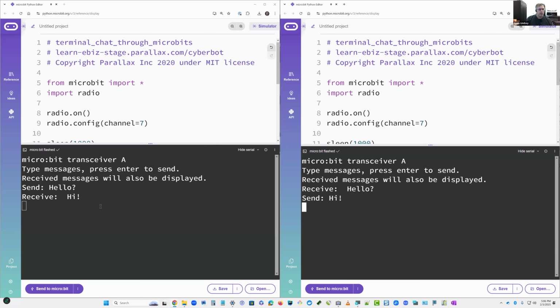And so here we have a two-way conversation, a nice little chat between microbits, and the students usually respond pretty favorably to this, and they type each other messages. And then we start adding some cybersecurity layers over their messaging.